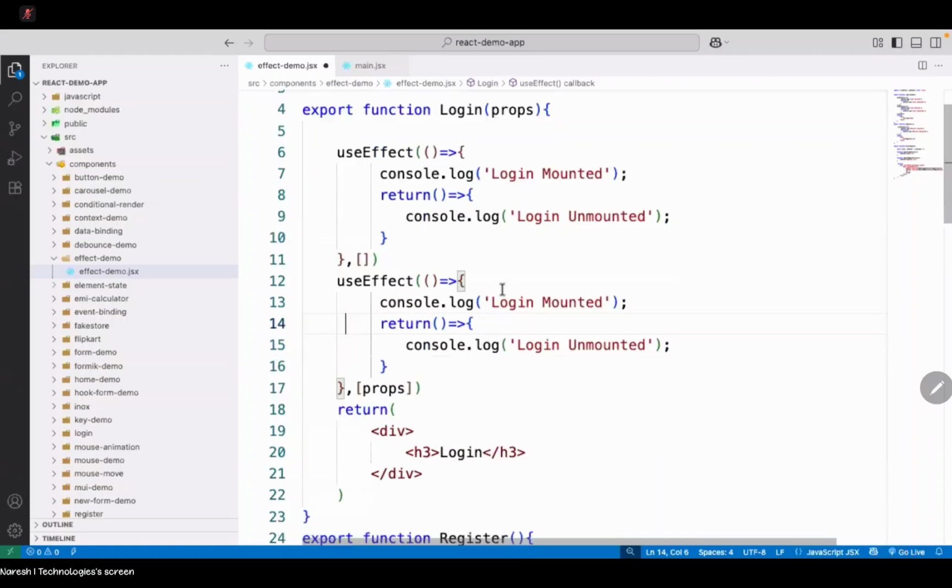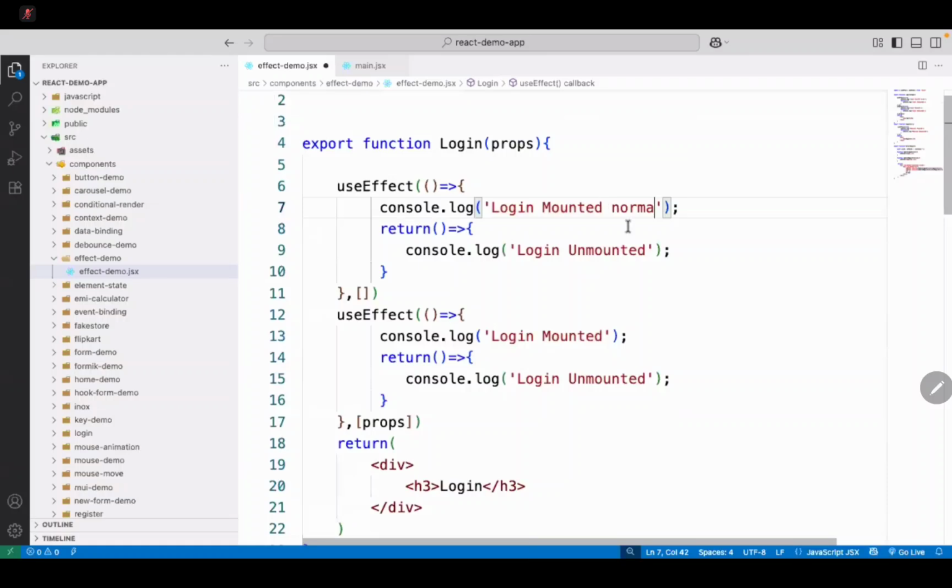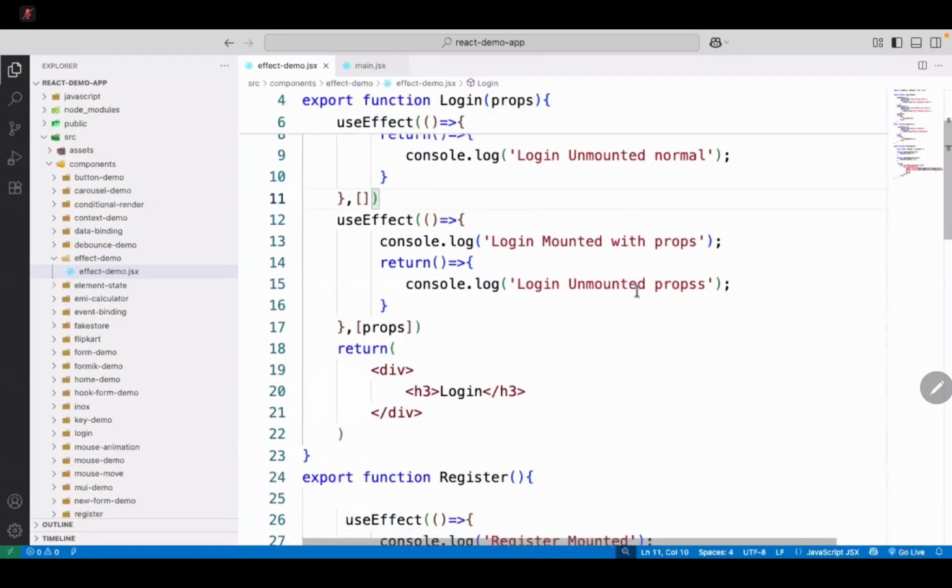That means what is the difference between two components? This is login mounted normal, and login mounted with what? Props. Like this we are defining. Now what is the concept here?